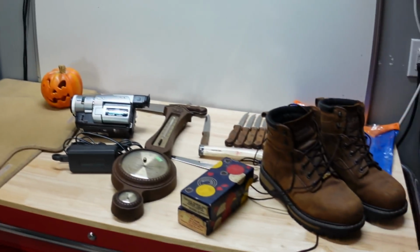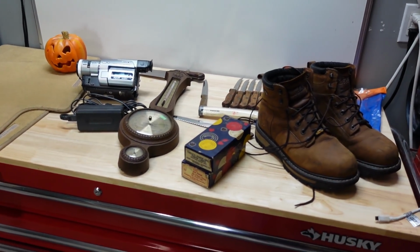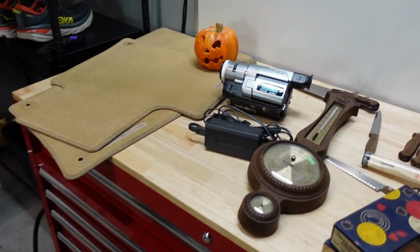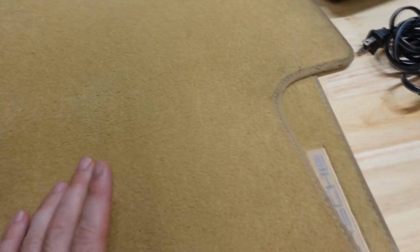Thank you. All right, back from the Goodwills, and we got some really good stuff on this table, and one of these items is actually one of my favorites. But let's go ahead and start over here. This right here, I always pick these up if I can find them.